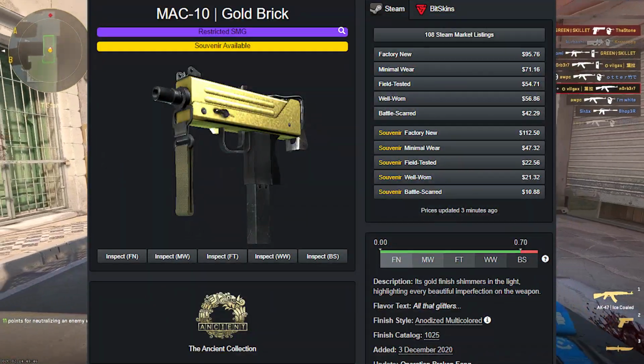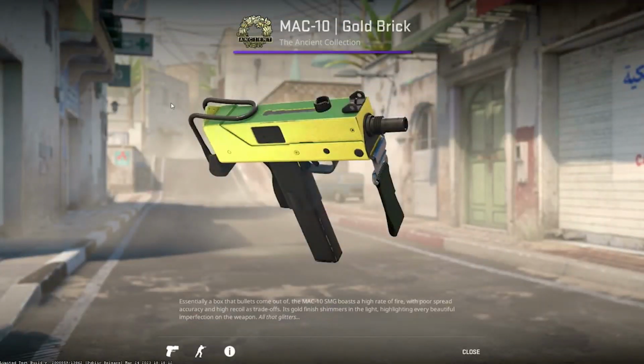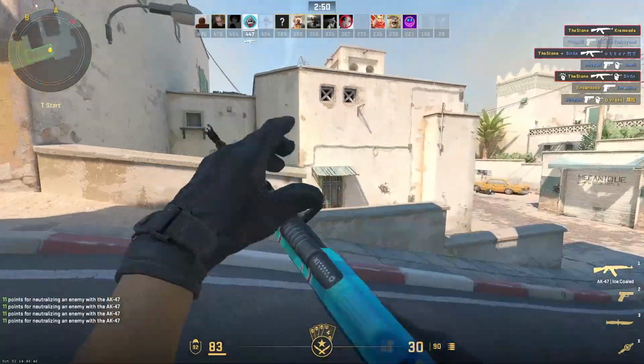Pretty clean looking skin in CS2 coming from the Ancient Collection, so it's also gonna serve as a great investment. Nothing more to say about the Gold Brick.